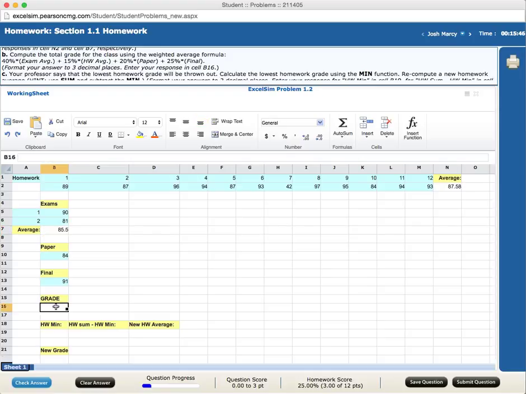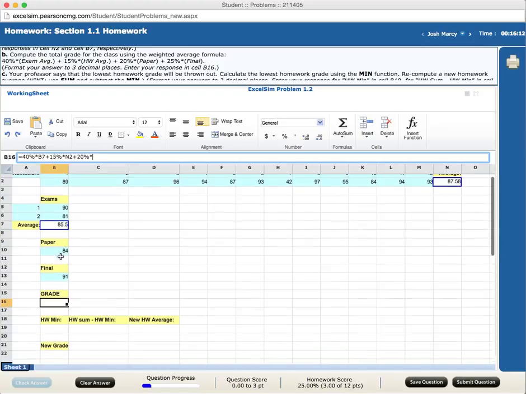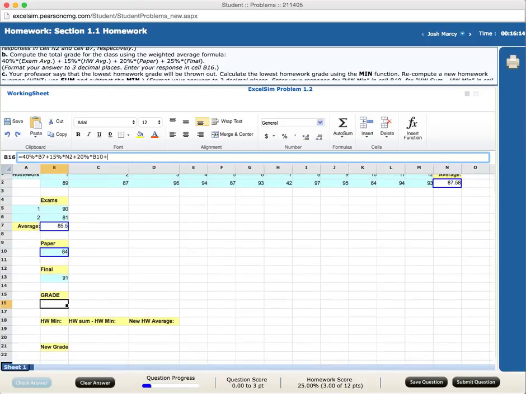So here we are in B16. Equals 40% multiplied by, shift 8, star, exam average, that's there, plus 15% multiplied by homework average from N2, plus 20% multiplied by the paper, that's here, B10, plus 25% multiplied by the final.